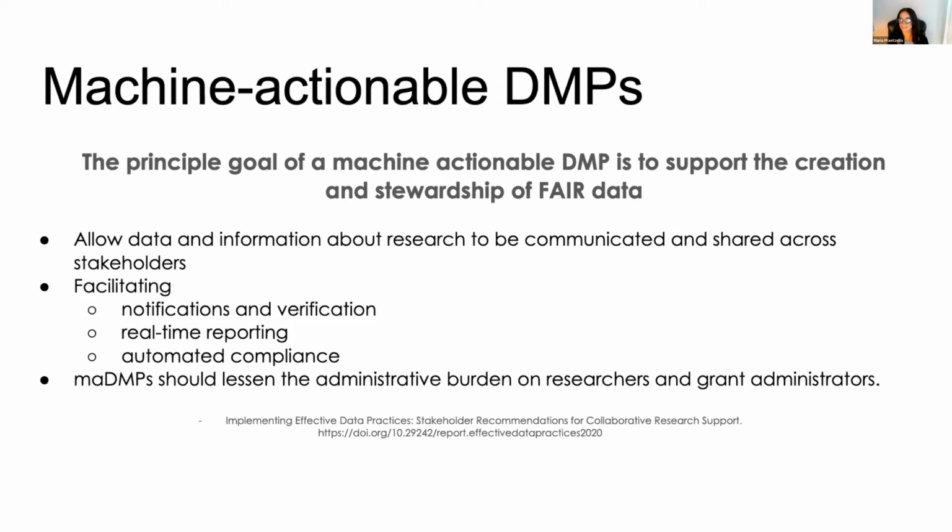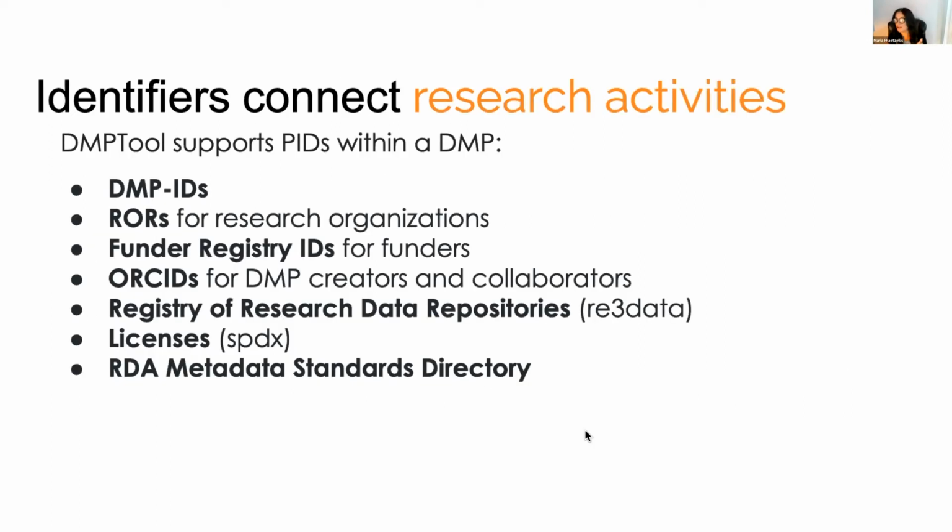So you can see why this integration was really exciting for us, because it allowed us a way to really prototype and demonstrate how the rich information in a DMP could be passed and updated over time through integrating with other systems. So the glue that's holding this together in making it structured information that we could pass is the use of identifiers. So we're using the existing DOI infrastructure to pass information from a data management plan into other systems.